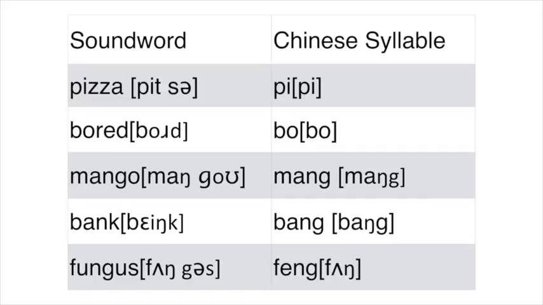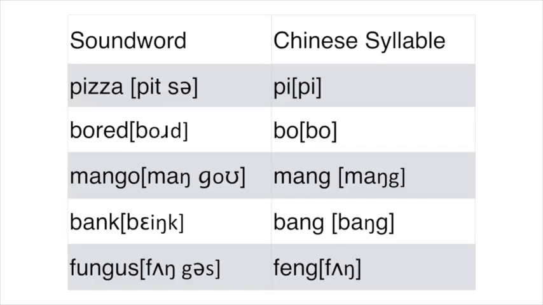So for example, the word pizza is the one that we're going to use for the Chinese sound P. Now I've got the IPA there as well, so you can see that the beginning part of the sound is actually the same. Similar to the word board, the beginning part of that word is similar to the Chinese word bo. And so it sounds pretty similar. And honestly, if you are able to get those sounds correctly, that's going to get you a long way. If you come to China and you say P instead of P, it's going to sound a little different, but you'll be able to be understood.